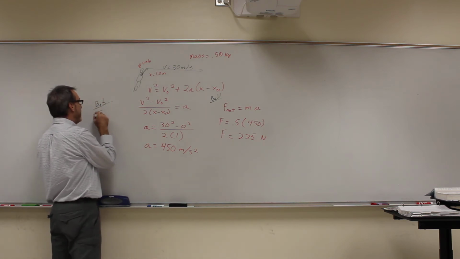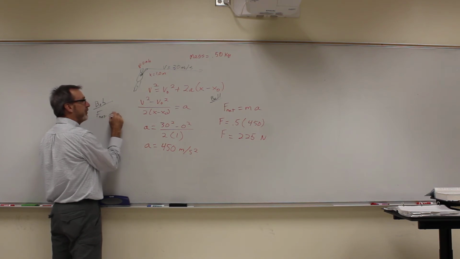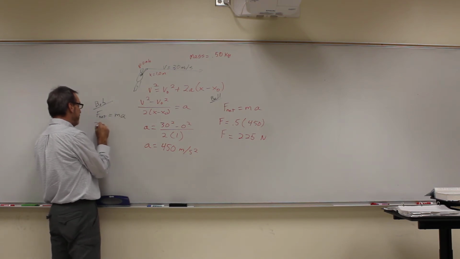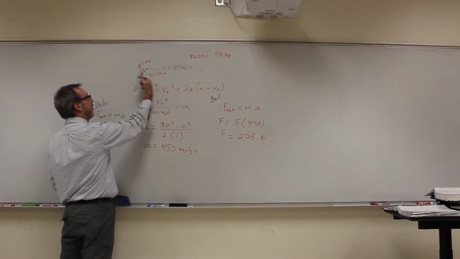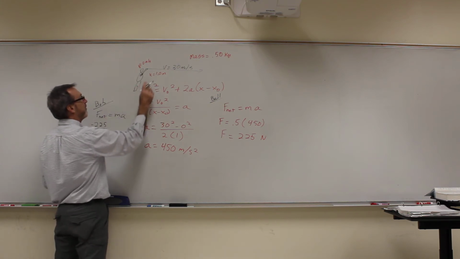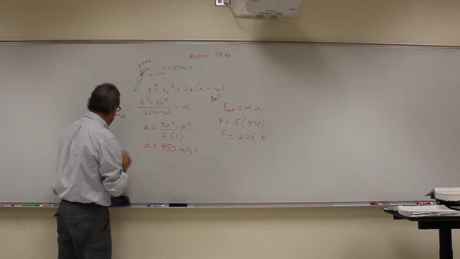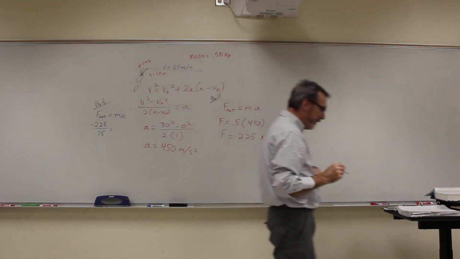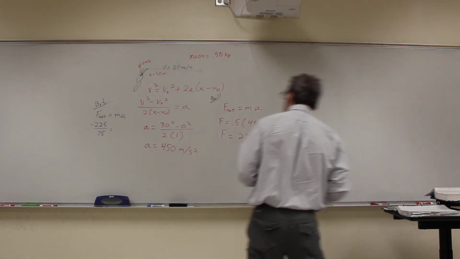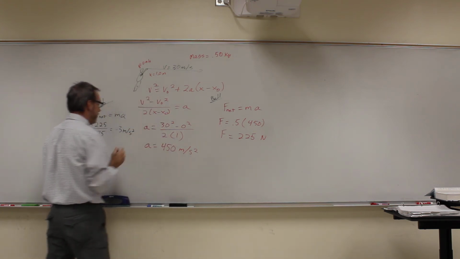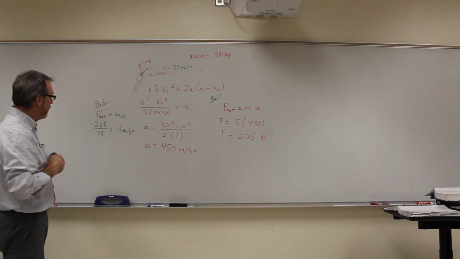So Bob, we have the F net of Bob is equal to ma. In this case, we know the force now is 225 newtons. It's actually negative 225 because he's going to feel a force to the left, equal and opposite, divided by his mass. His mass is 75 kilograms, so significantly higher than the ball's, and he feels an acceleration of negative 3 meters per second squared.